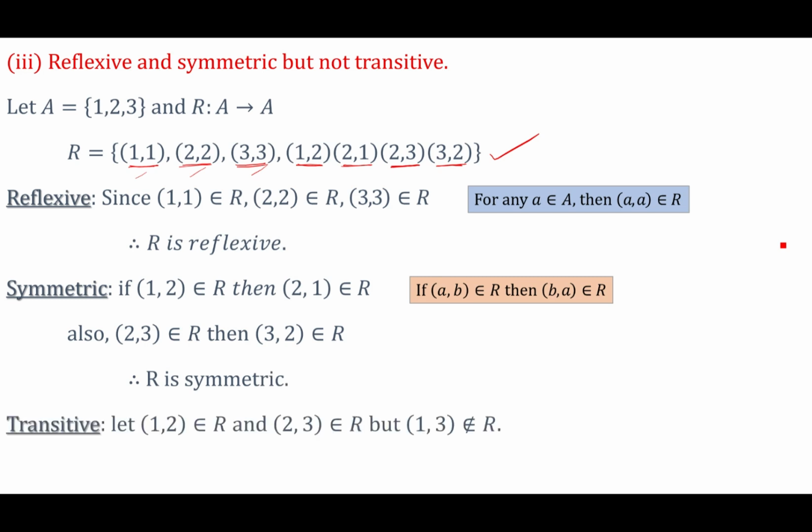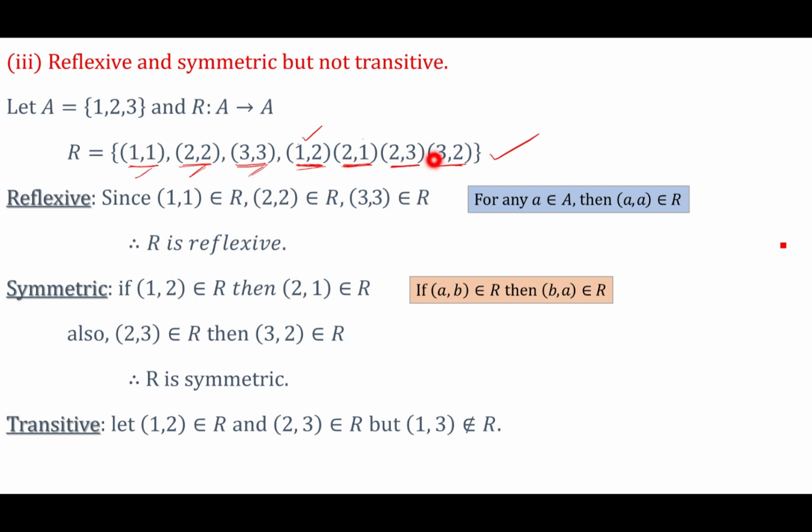Now, transitive. I don't need to check all these ordered pairs with identical elements. All of these satisfy the reflexive, symmetric and transitive conditions. I need to check this one. (1, 2) is there and (2, 1) is there, and (1, 1) is also there. So this one satisfies the transitive condition. (2, 1) is there, (1, 2) is there, and (2, 2) must be there. Yes, (2, 2) is there.